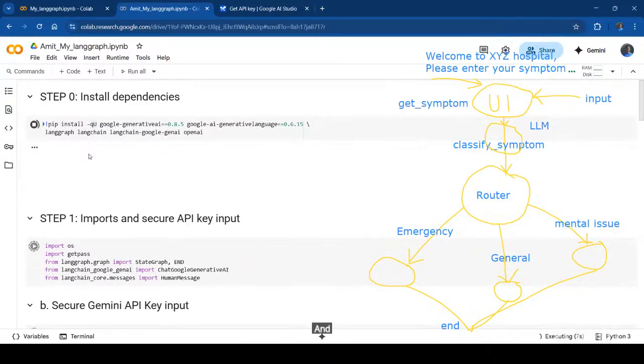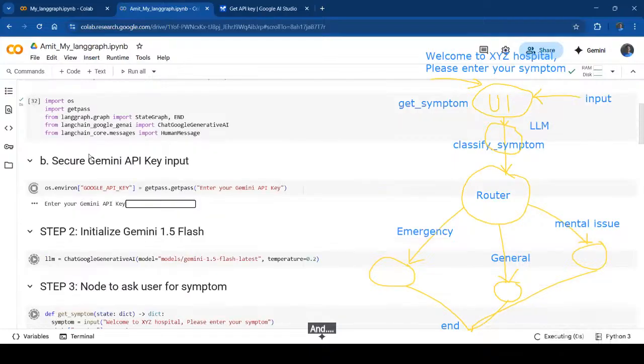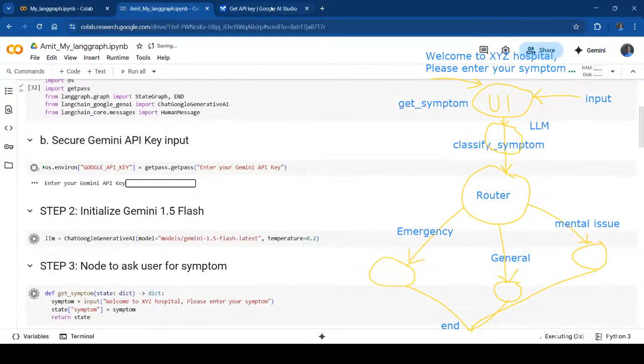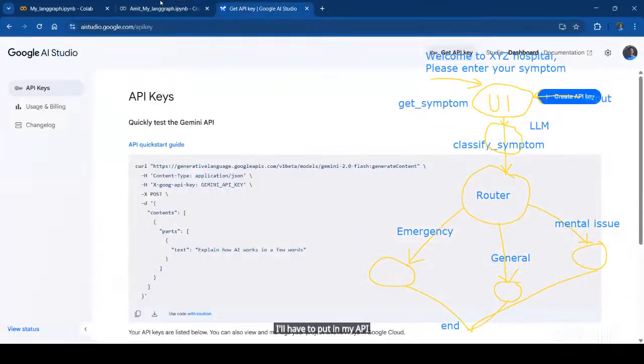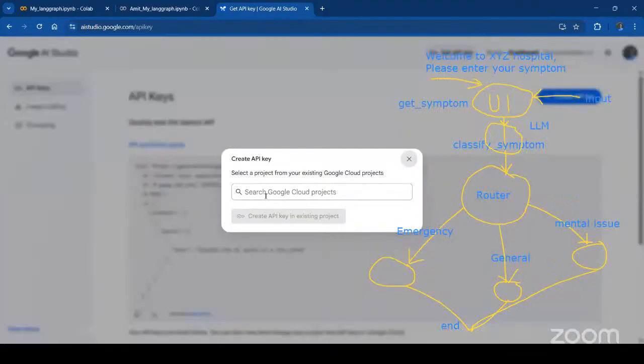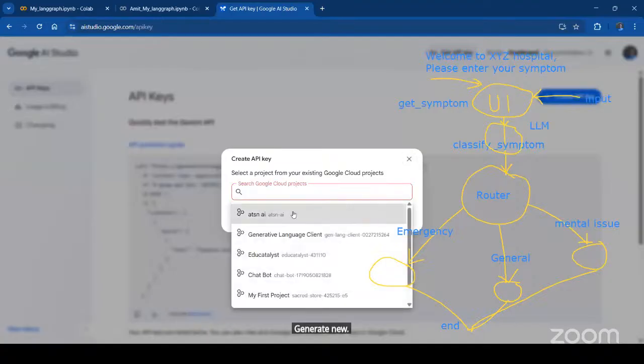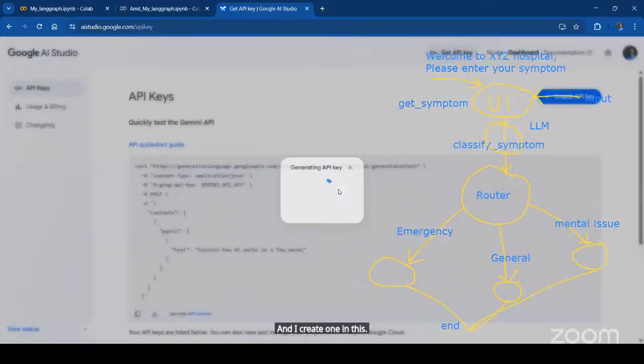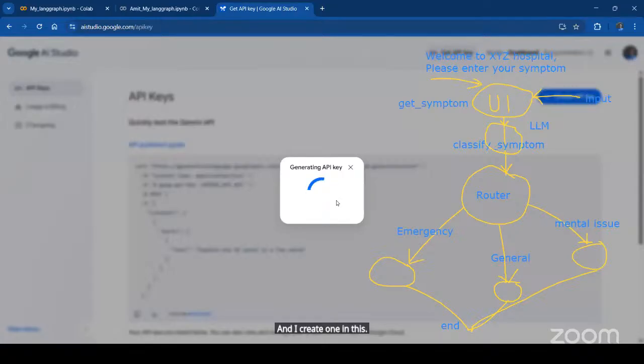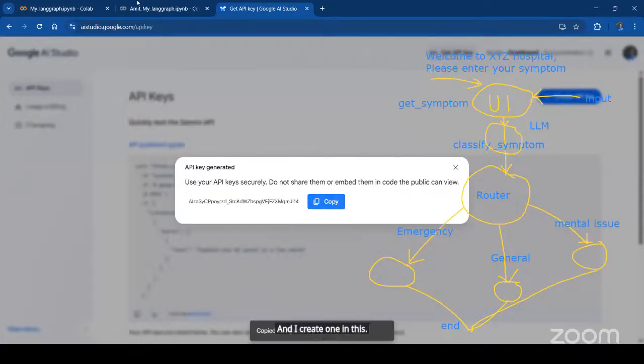And I'll have to put in my API keys, which I have forgotten, so I will have to generate new ones. And I create one in this.